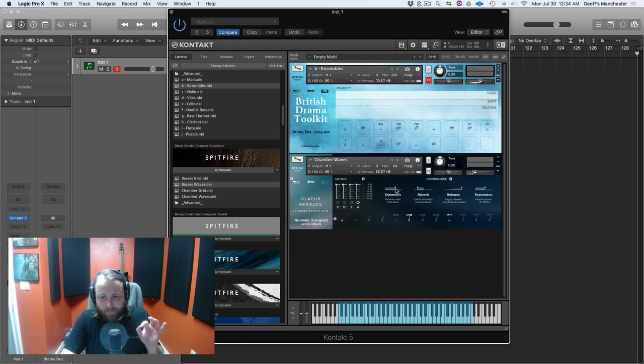And I've brought dynamics down, expression down, and also the main volume, the volume section after everything, down a lot, because I want it to be operating in the background, supporting what I'm doing with the BDT up here, which, if I unmute and mute Oliver Arnold's Chamber Evolutions, sounds like this. Mind you, we're hanging out here in the ensemble section, so we're just playing with strings with this patch, and I'll get into what is going on with these three velocity splits in a second, but here's what it sounds like.